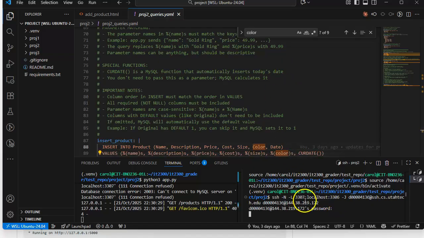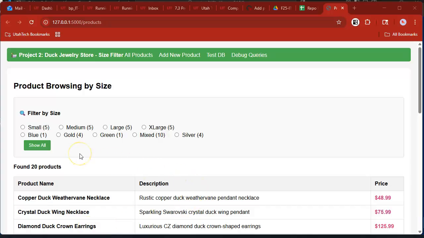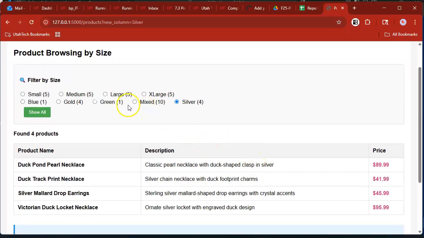Okay, so now that I have my tunnel and I have the app running over here, I can now go to localhost 5000. So in an ideal world, this is what you would want to see. I see not only the size filters, but the filters that I added. So for silver, I should see just 4.